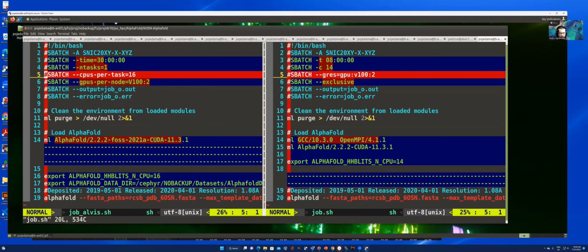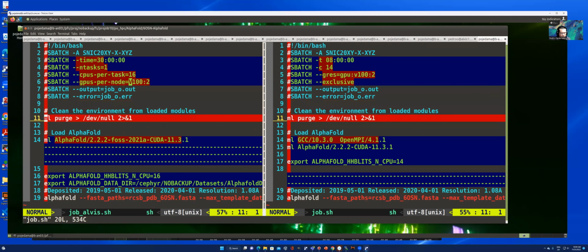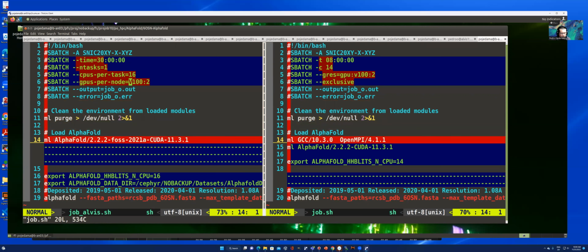Notice that I'm using the capital V100, and sometimes these capital letters are very important in the batch script. Here I included the same cleaning line as I mentioned before. The module that I use in this case is AlphaFold 2.2 with foss 2021a with CUDA support.